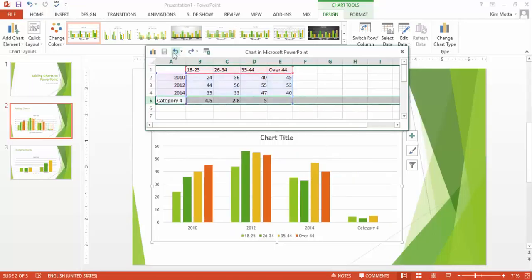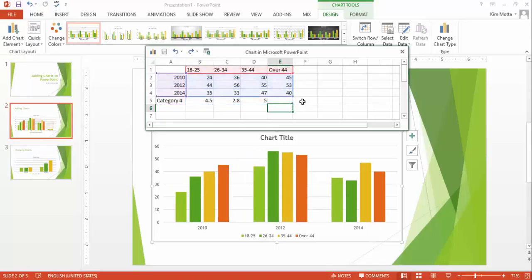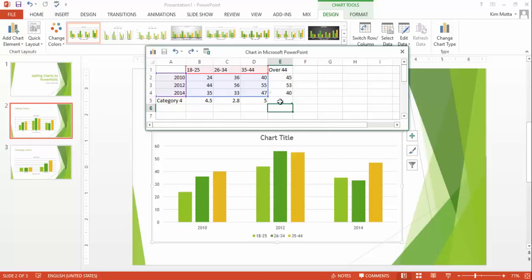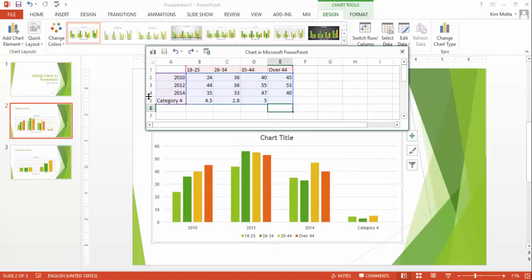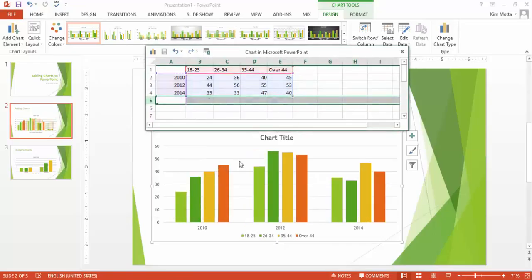Now let me go back. You don't have to, you can move this. Notice how when I move this, only the things that appear in the field appear in my chart. So if I wanted to get rid of a group, now it's down to 3. I can expand this out, it will include the group. If I have, just because of the defaults, an extra category, I can click on that row, highlight the row, right click, and then delete, and it gets rid of that whole section. So now I only have the data I entered.